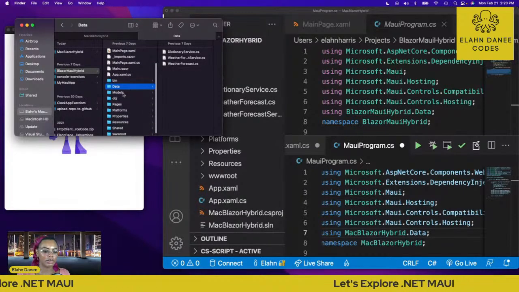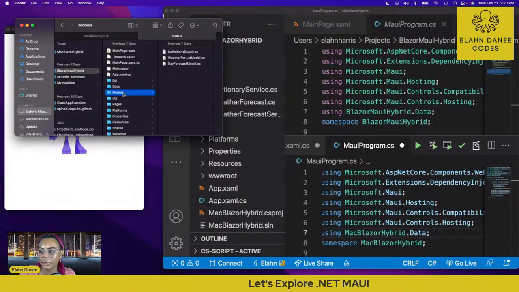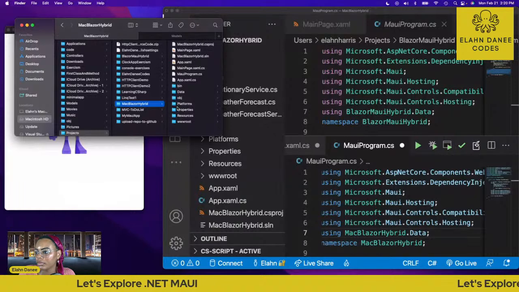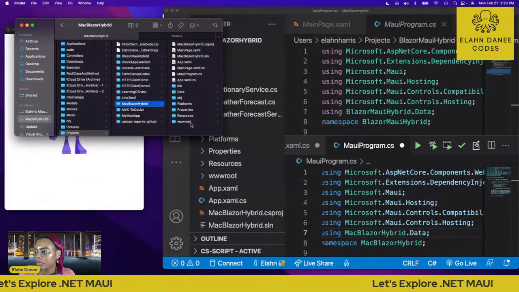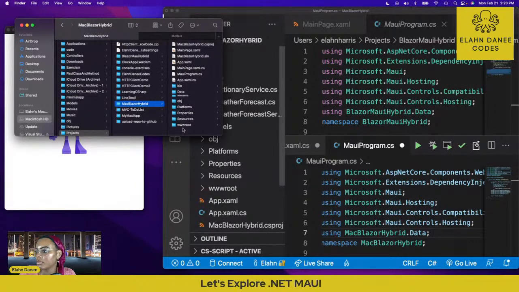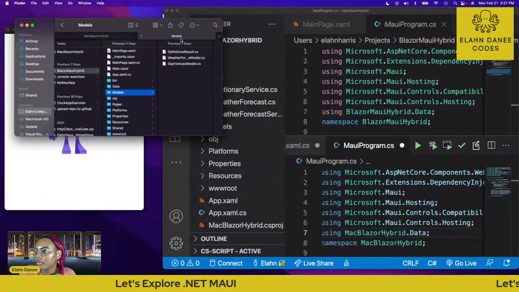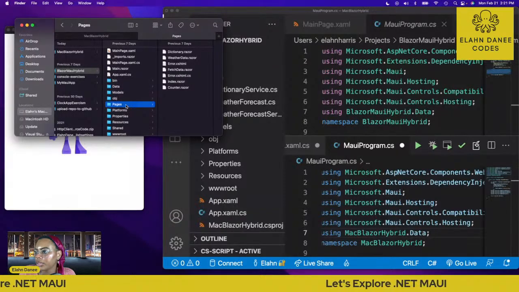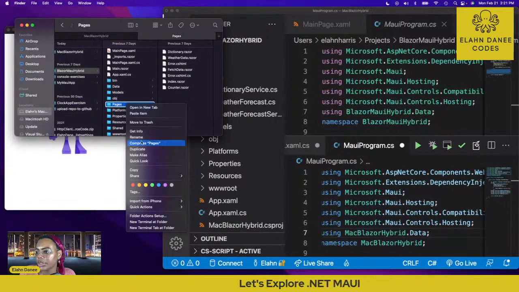I'm going to bring my models over, my models folder. Pages, I'm going to bring pages over. That's very important.